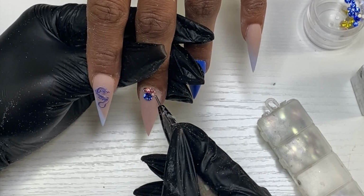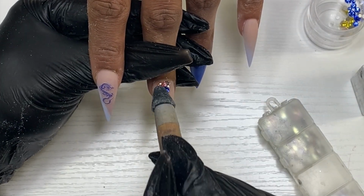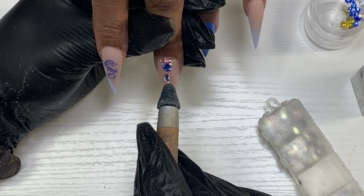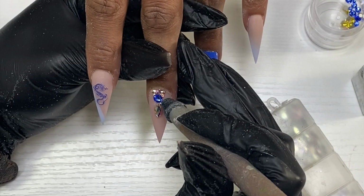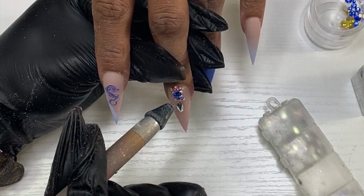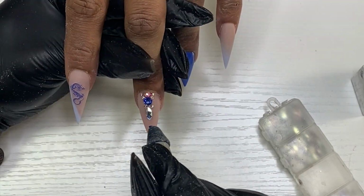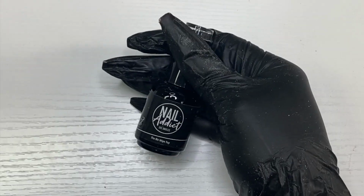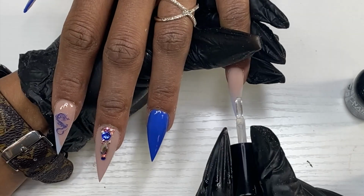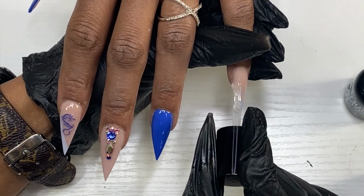They were full color, opaque, no streakiness. They were everything that their website said. So if you guys haven't got any, I would suggest going out and getting some, especially if you do a lot of gel polish designs. So I recommend this product. I love it. Now I'm going to come in and top coat everything.